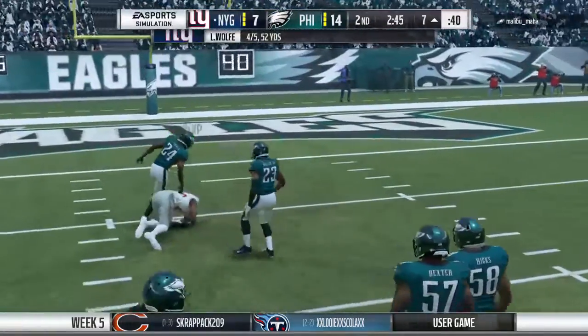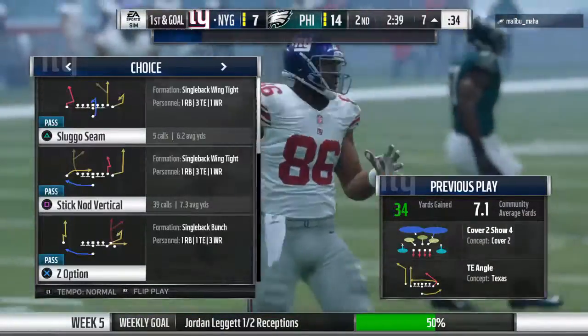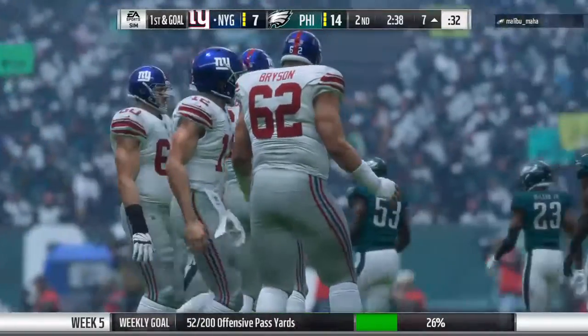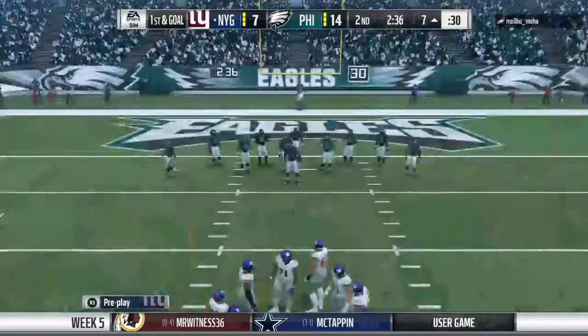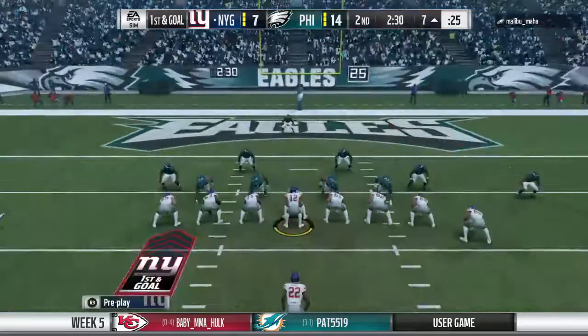Oh, he's got a man wide open, complete. An excellent pickup of 34 yards. There will always be a place for methodically marching the ball downfield. But when you can pick it up in big chunks and strike like that, have explosive plays, that's often the difference in winning and losing. Those types of plays that can knock a defense off balance, that'll drive a team towards a victory.